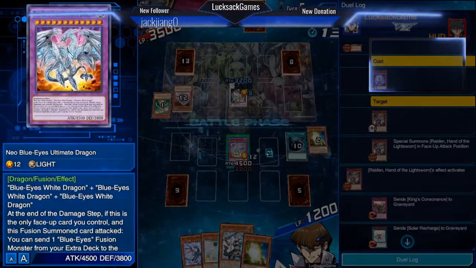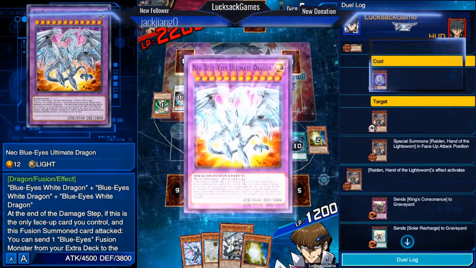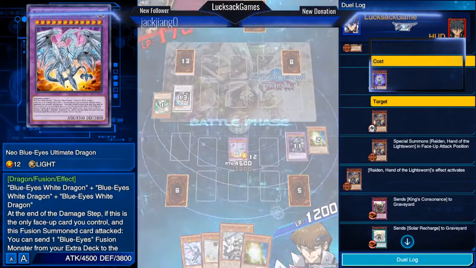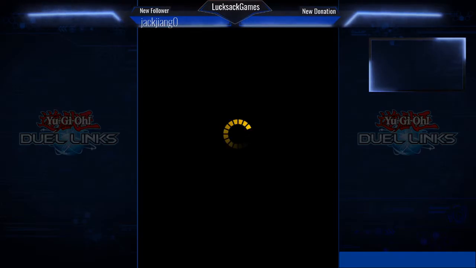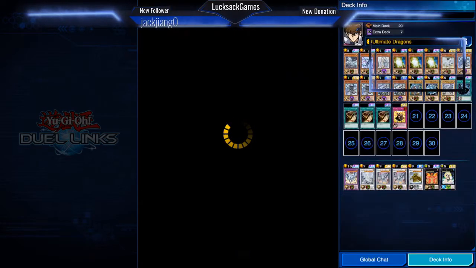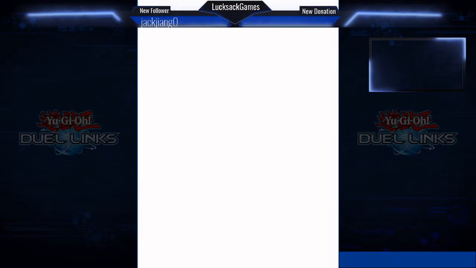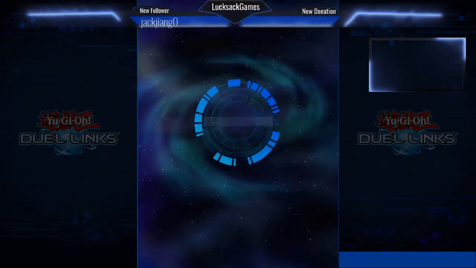Yes. Let's do it. Yes. Send in Ultimate Dragon. Finish him off. Yes. That was epic. Alright, so Fortune Lady Every, definitely confirmed very powerful. But even after exiling one of our Blue-Eyes White Dragons, it wasn't enough to stop us from summoning Neo Blue-Eyes Ultimate Dragon. That's just sick.